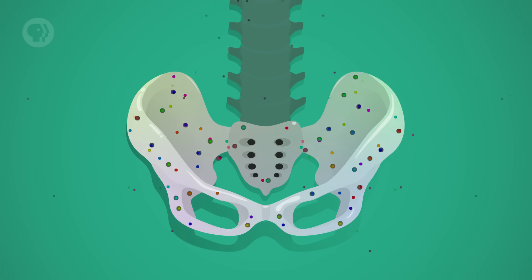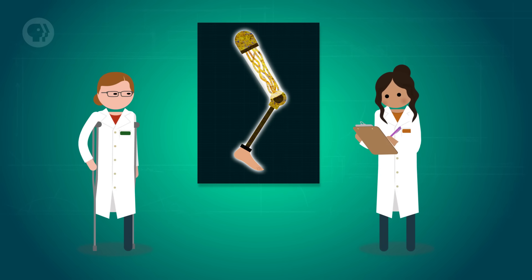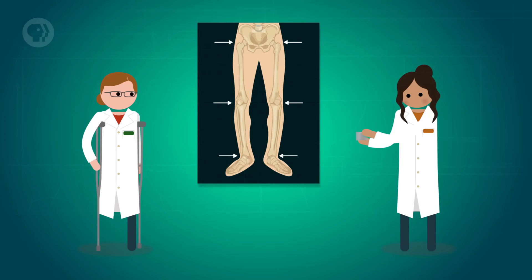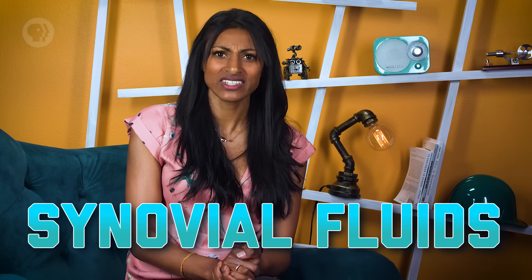Materials are also important as we develop prosthetics even further. When we're replacing something like a hip or a limb, there are many potential issues to worry about, including making sure that bacteria and infections won't thrive on the implanted material and that the material is durable and will last a long time. Let's look at what it might take to replace a fully functional leg. Strength of materials is going to be pretty important — we need the mechanical bones of the leg to not only last, but to handle both the static and dynamic forces that a leg goes through. A material that handles the constant stress and strain of standing might not hold up well to the forces that happen when we run. We'll also need to look into power and electrical engineering if we want it to move like one of our legs, along with programming and computer science. Furthermore, our knees and many parts of our bodies contain cartilage, which acts in part as shock absorbers. There are also fluids in our knees that help them move, called synovial fluids. Finding out how to replicate these with things like hyaluronic acid could go a long way in recreating an artificial leg.